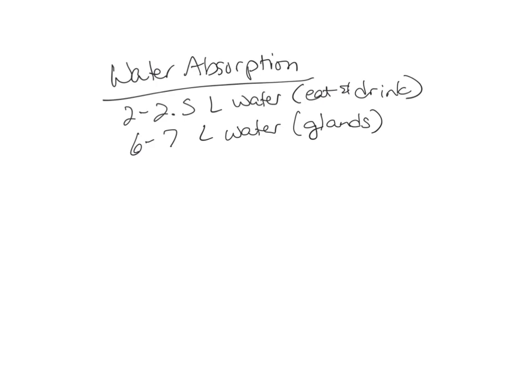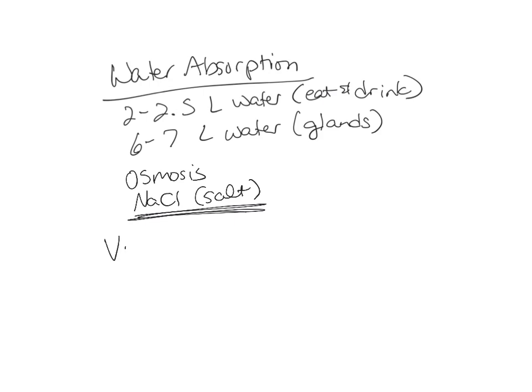This water absorption, of course, is through osmosis. The reason it occurs is because first sodium and chloride, or salt, gets reabsorbed, and then the water just follows it. So that's why if you have a really salty meal, water's going to follow it and you end up with swelling. The other thing that gets absorbed are vitamins. There are 9 water-soluble vitamins. All of them are easily absorbed by the digestive epithelium and then into your body.